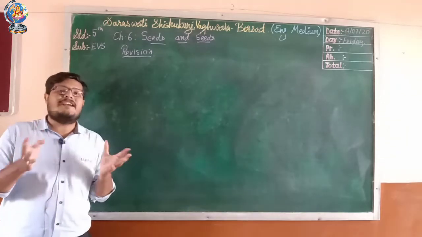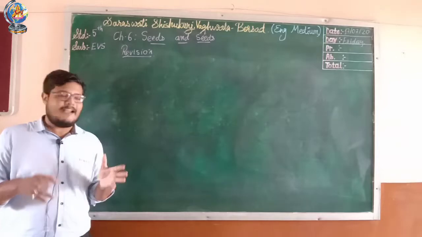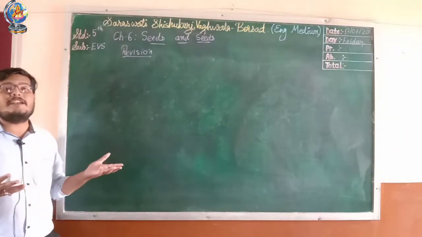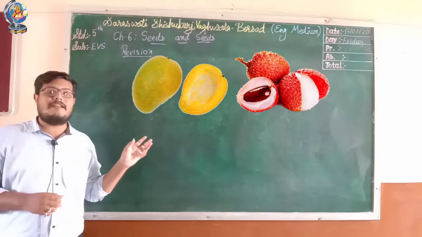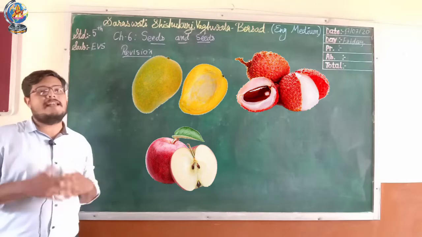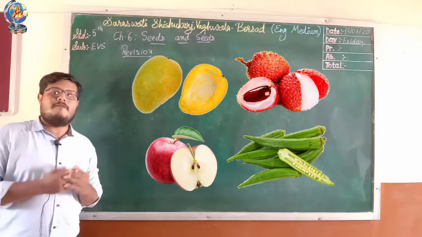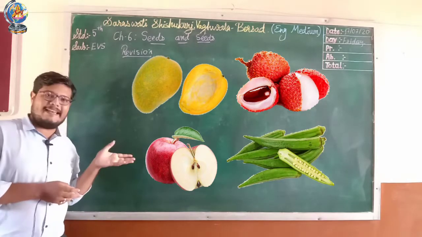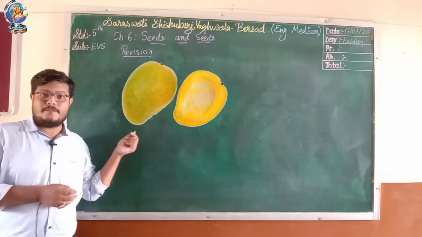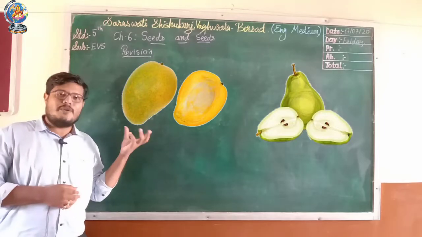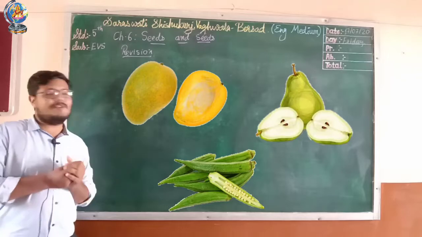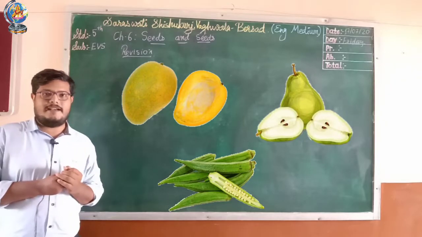These seeds differ in size, shape and color, right? We understood that different vegetables and fruits have seeds in different amounts. Some fruit and vegetable have 1 seed, some have few seeds and some have many seeds inside the vegetable or fruit, right? We have seen many different examples, like mango has 1 seed, pear has few seeds, ladyfinger has many seeds. So many examples we learn here in this chapter, right?